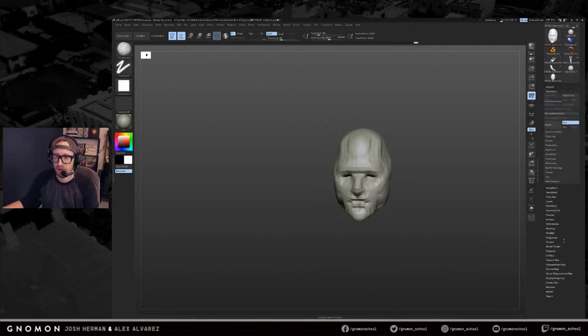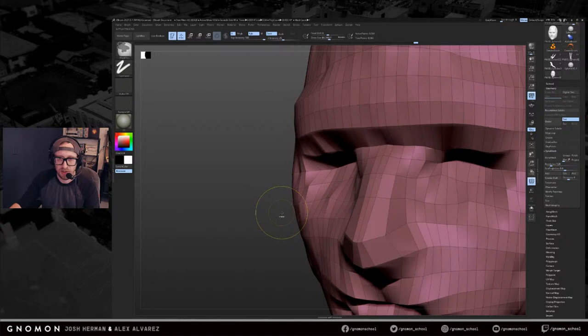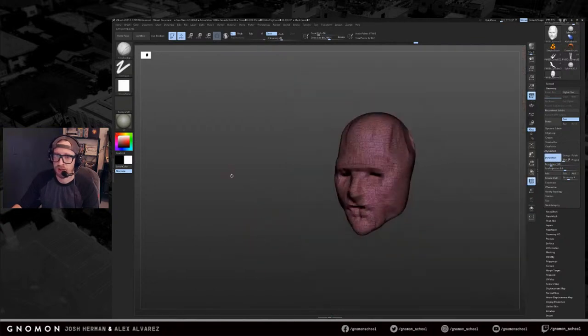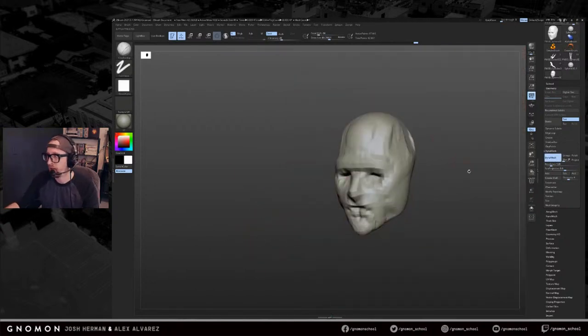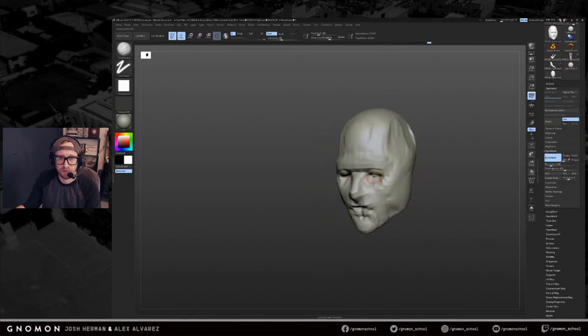I'm in here and do Dynamesh to kind of add a little bit more resolution to this and even just give it some detail. You'll see now that it went from very little detail to a lot of detail, but because of the resolution of the Dynamesh, it kept a lot of the planar shapes to it, which is actually what I want, because I want some of those harder planes in this sculpt so that now when I come in here with a brush that's got a little bit more detail, I carve this in.